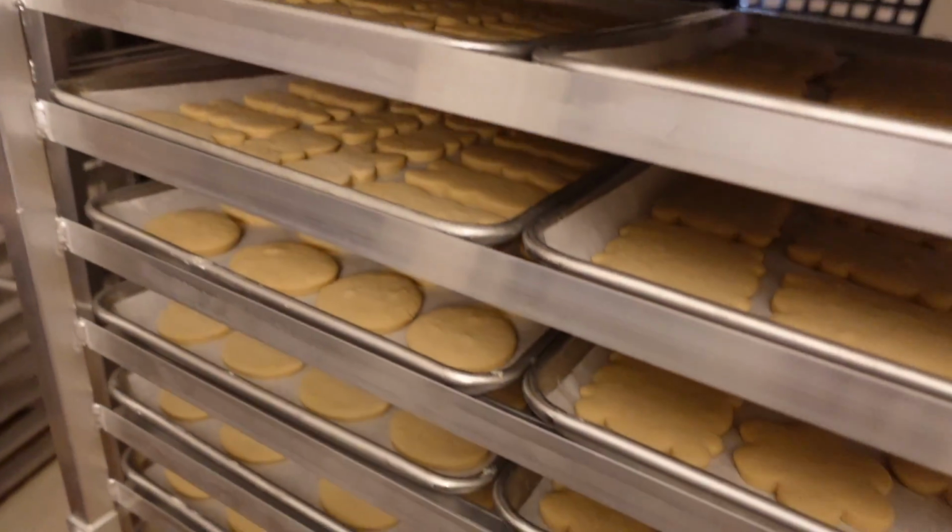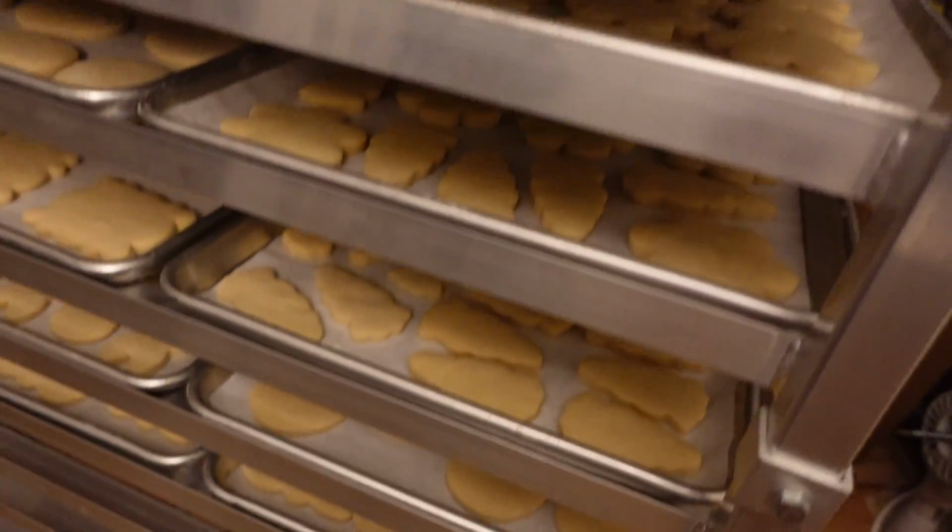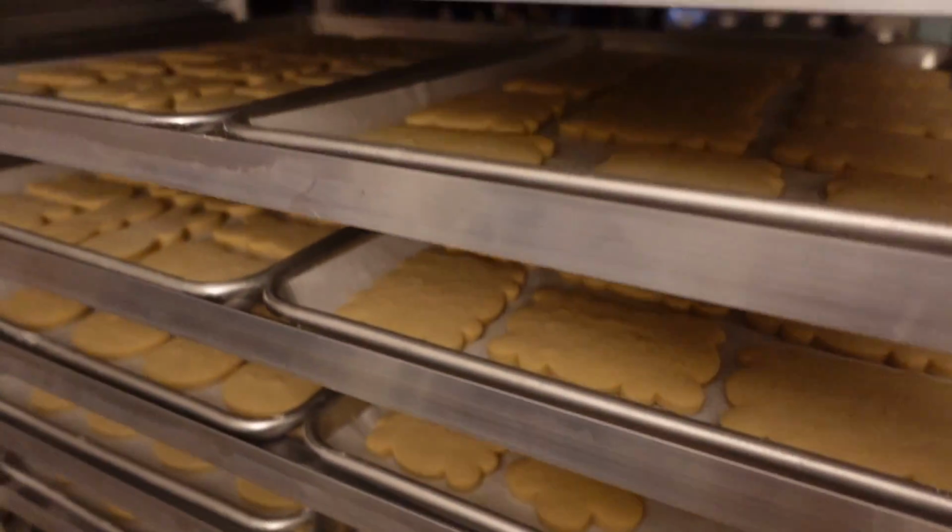Okay, I also finished rolling all of the cookies, so they just got done baking. This is all of them that I have to put on trays and then get them based. Okay, so I've just been hanging out. I got my video posted, and now it is dinner time.